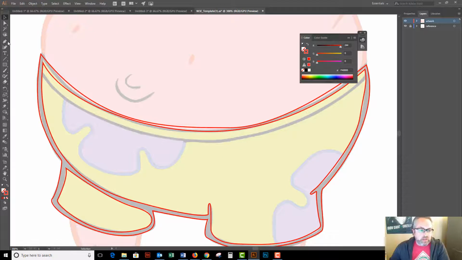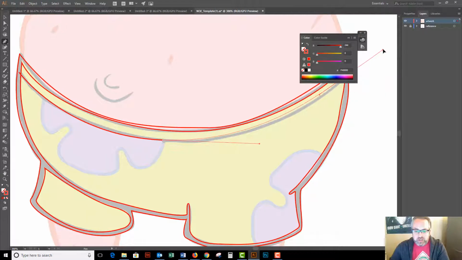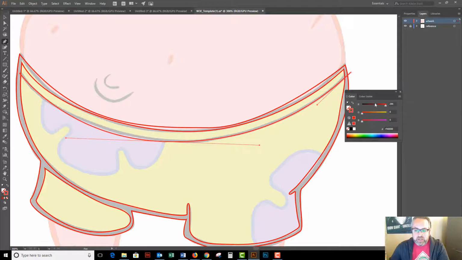So I mentioned this black line right here. What I'm going to do is just go like this for this black line. Literally, I'm just making a line, and this is just going to be a stroke like that. That's all this is going to be, is a stroke. That's all I want it to be. Watch this. I'm holding down Control. I'm going to modify that slightly. Let me get the color guide out of my way.